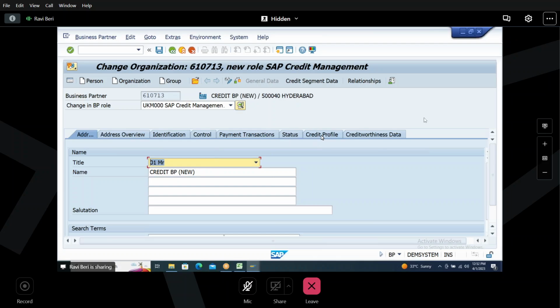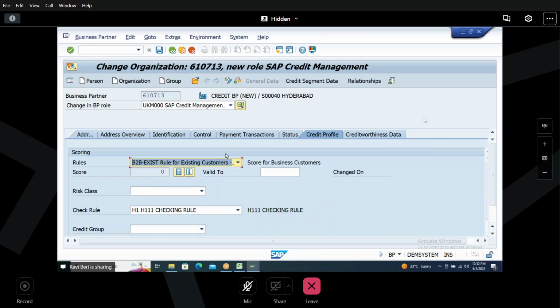Go to credit profile here and click on credit profile. Rules B2B exists. Mention the rules. Checking rule H1. You can give default, it will come automatically. Checking rule also, I mentioned default.